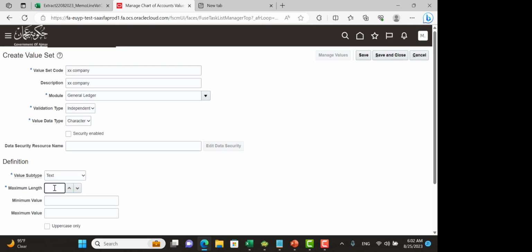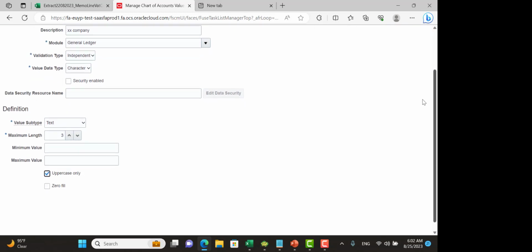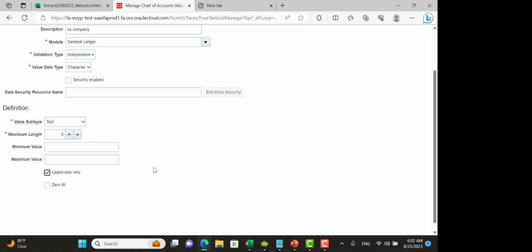And then for your segments, what about minimum and maximum value? Identify that your alphanumerics should be uppercase only. Here, zero fill, and for the uppercase letters and lowercase letters, if you are using alphas, then it is a good idea to select these options, because when the application sorts, it is by number first, then capital letters, and then finally lowercase letters.